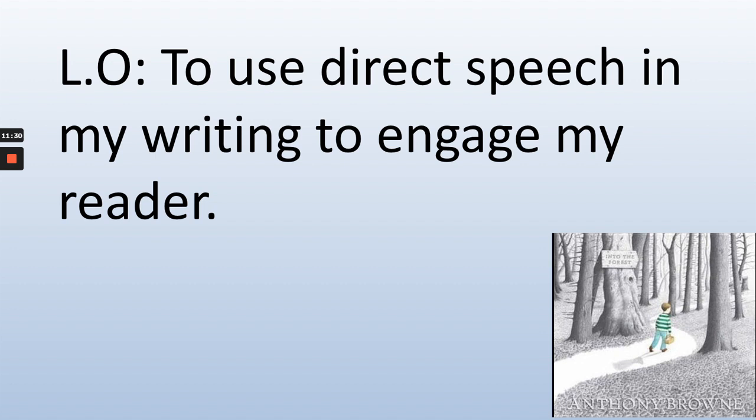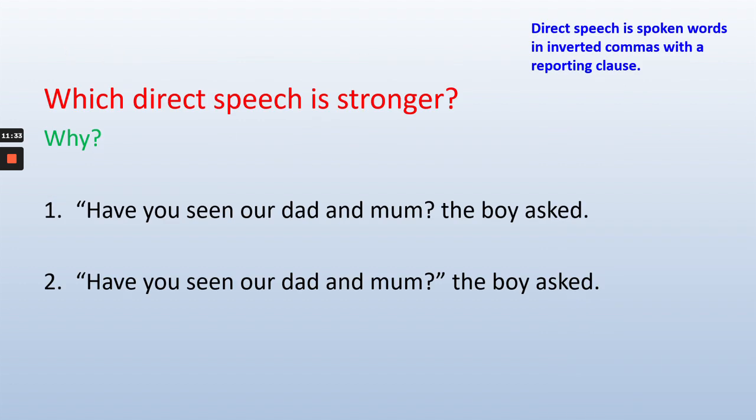Okay. Thank you. Which direct speech is stronger and why? Number 1, "Have you seen our dad and mum?" The boy asked. Number 2, "Have you seen our dad and mum?" The boy asked. Now remember, direct speech is spoken words inside inverted commas and with a reporting clause. Which one is correct? Which one is stronger? Press pause while you work it out and then press play when you're ready to check.